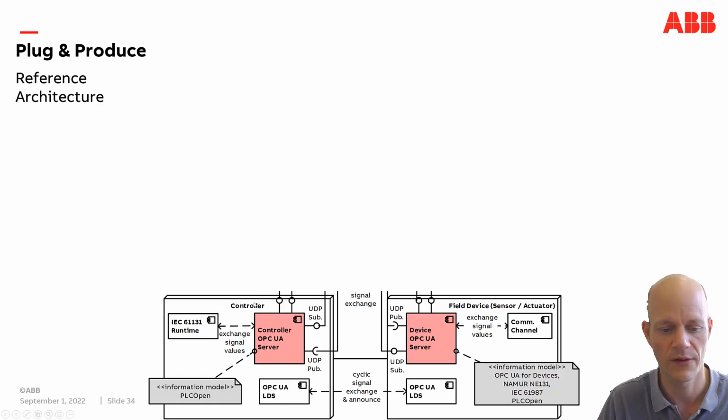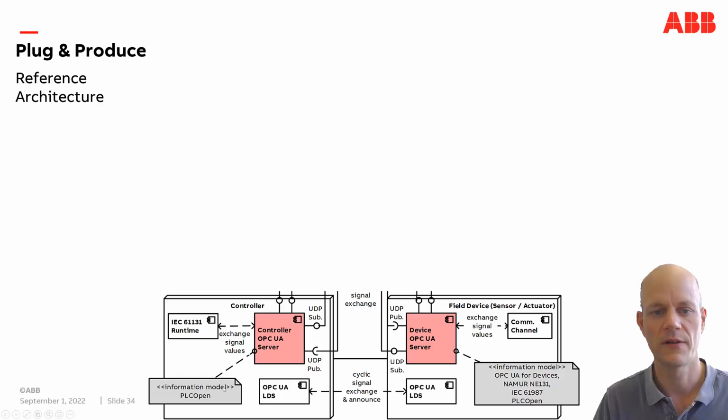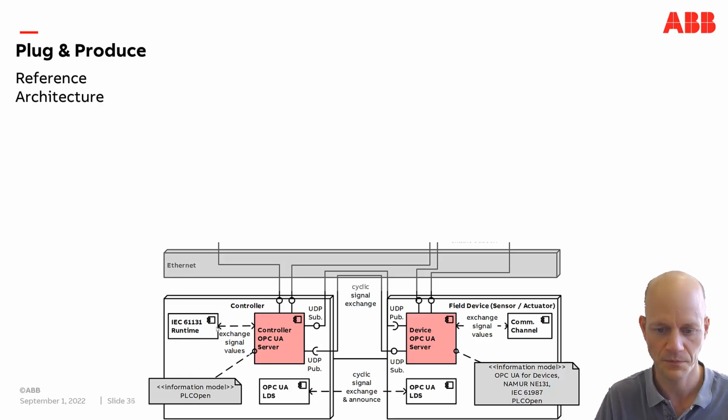There could be dozens of controllers there. Each controller carries a controller OPC UA server, which has also representation of the control logic inside the OPC UA server. So the Plug&Produce service can use that later to configure the controller and set up the subscription to certain devices. It also carries an OPC UA local discovery servers. And as an information model, we use PLC Open, which is also standardized for control logic concepts. All of them are connected via Ethernet.